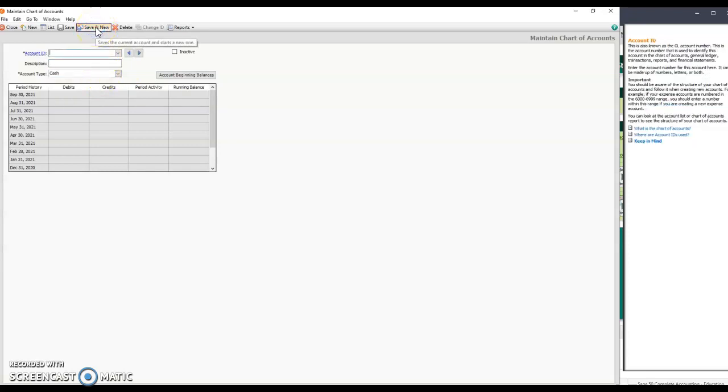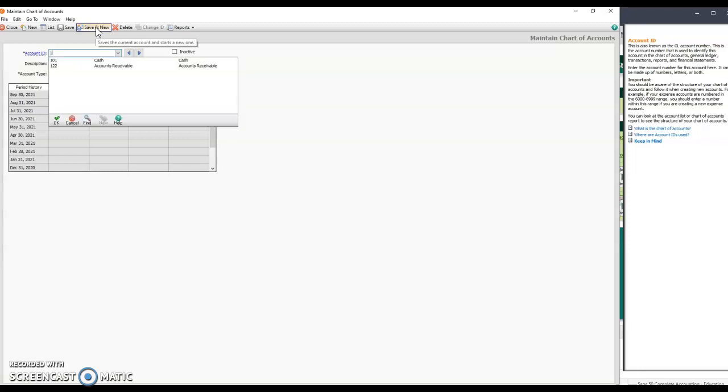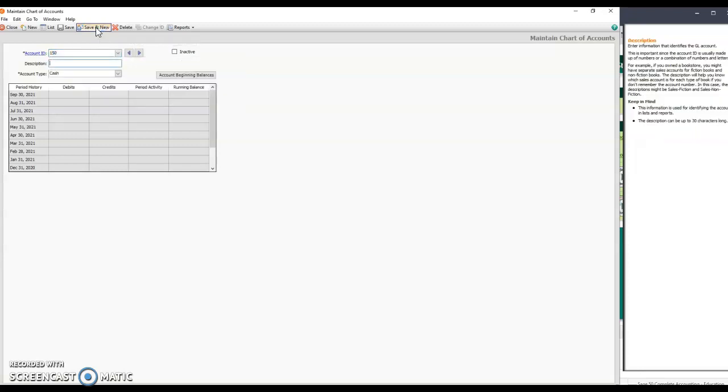And save and new. And we have furniture and fixtures. Fixtures are things like light fixtures, display cases, shelving that we're going to put in the store to hold the merchandise inventory items.